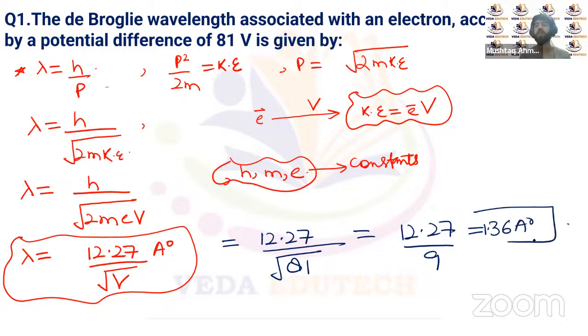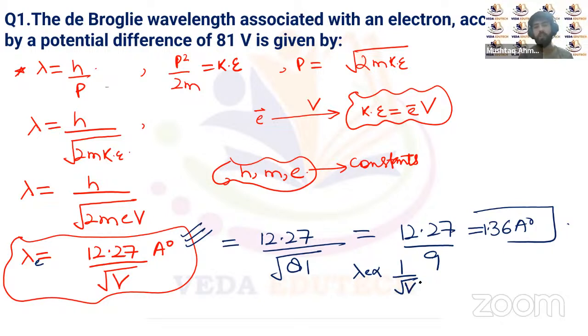So this will be the de Broglie wavelength. For an electron, the de Broglie wavelength, or we can write it as lambda e, will be 12.27 upon root of V. Similarly, you can calculate the de Broglie wavelength of a proton as well. In that case, you have to replace m with the mass of the proton. The rest of the things will be the same, and you will also arrive at some results. But the most frequently asked question is the de Broglie wavelength of the electron, that's 12.27 upon root of V. Or we can say the de Broglie wavelength of an electron is inversely proportional to the root of V, where V is the potential difference.